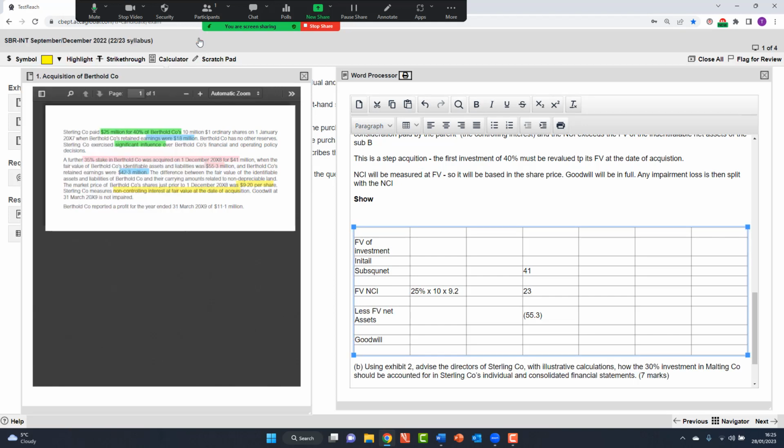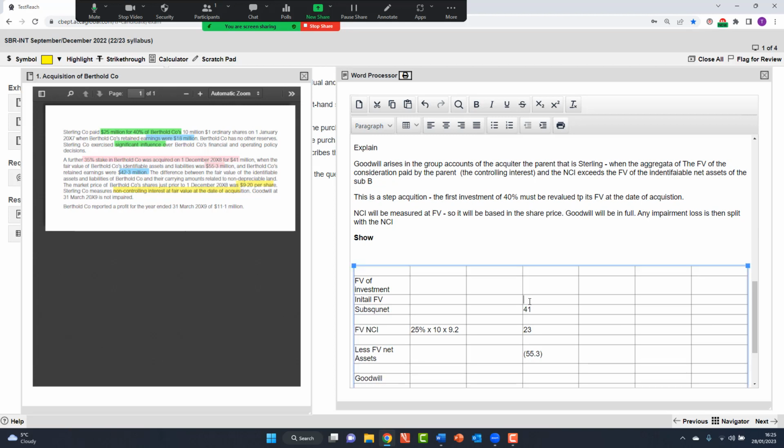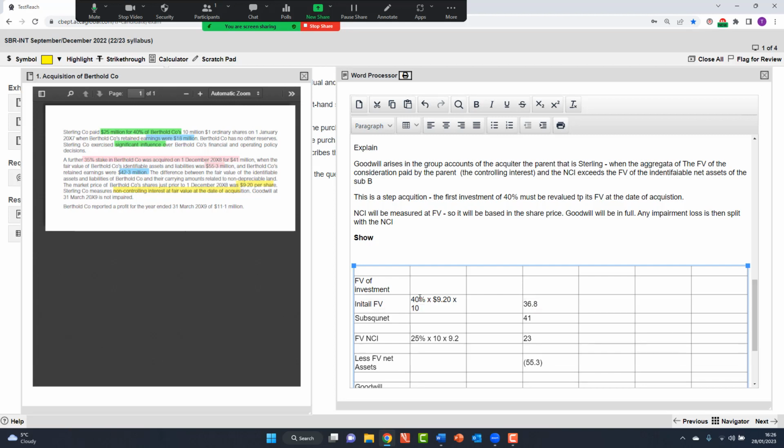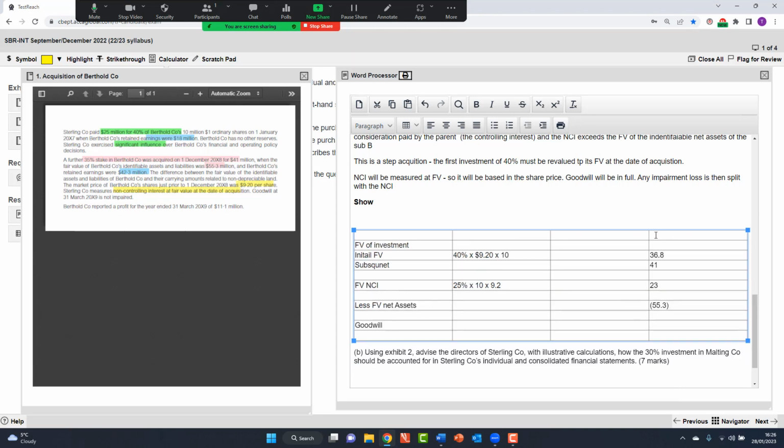Now, what we haven't got is the initial investment, and this is the initial investment that needs to be at fair value. But didn't we calculate that up here? Can't we kind of cheat? Yeah, so we can control, copy, paste that. It's 36.8. And then we got the initial investment. We can control V. We can put that in. Now, that is the goodwill arising. And if we wanted to delete those columns just to make it look a little bit neater. If we wanted to put the $1,000,000 sign up there just to make it a little bit neater.